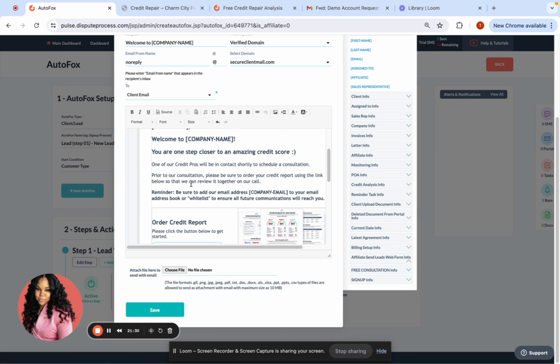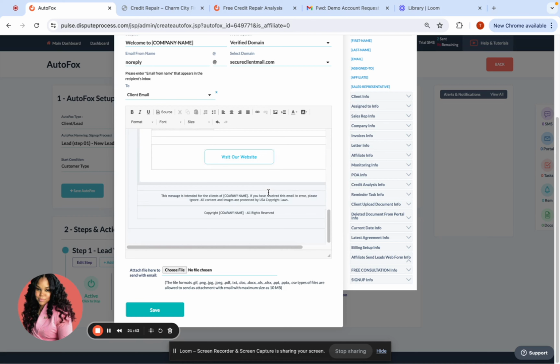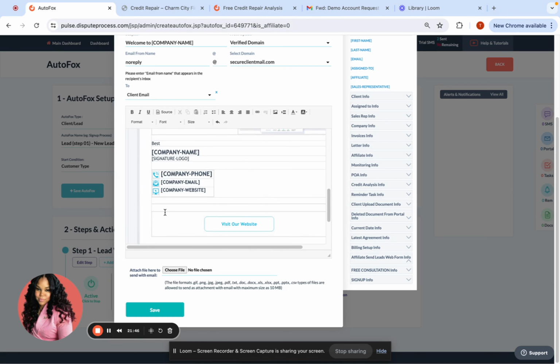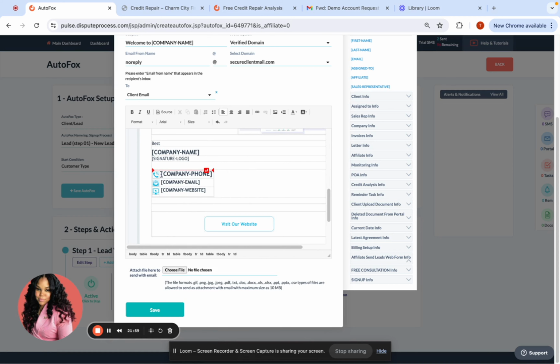So you might want to change this to say, one of our pros will be in contact with you shortly to schedule a consultation. That may or may not be compliant. It depends on what your attorney says. But I just want to show you how to delete the number without messing up your stuff. And it's real tricky. It works best with a mouse, but if you don't have a mouse, you can still right click. So let's just hope I can do this right, because sometimes this gets a little wonky.